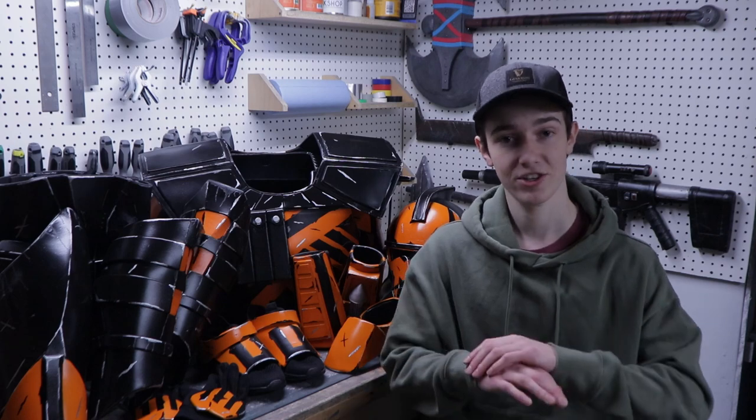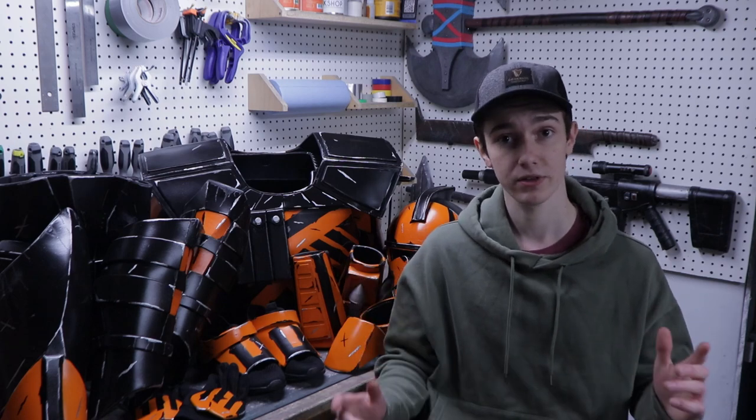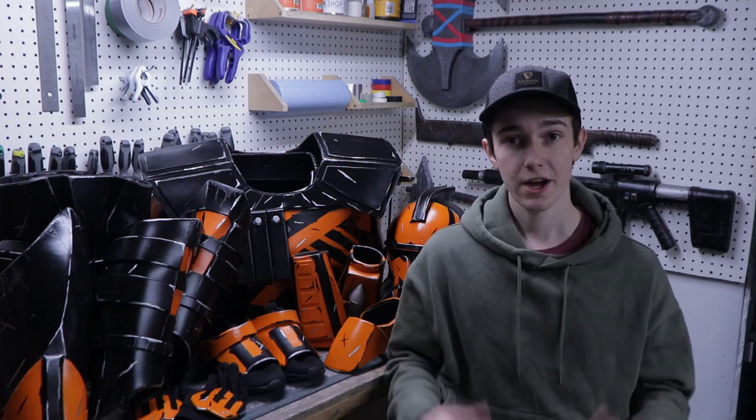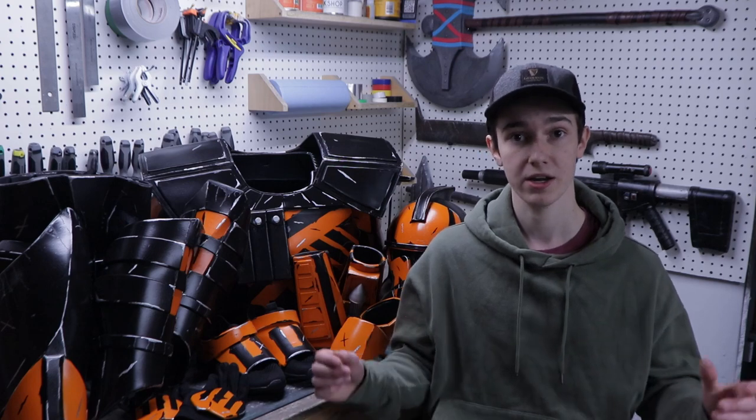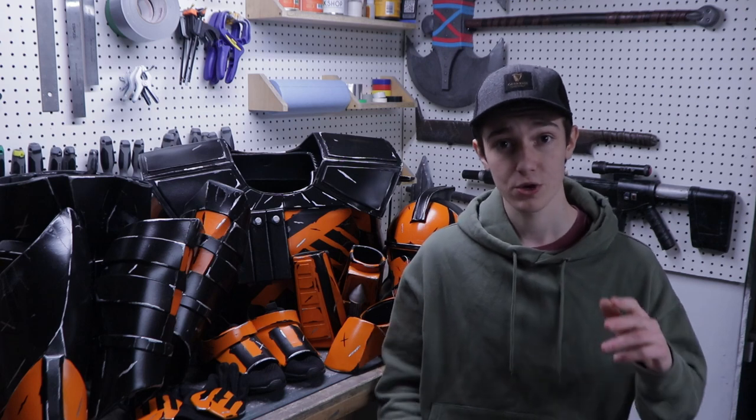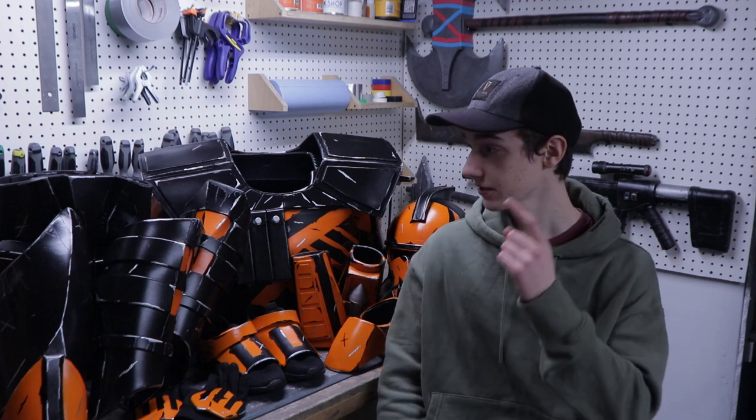We'll get to how I attached everything soon, but first I want to talk about what I would change about the paint. I think the reason the paint cracks so much on my armor is not because of any of the products I use. I actually think it's combining all of them together which creates the problem. Plastidip works great, but by adding 5 to 6 coats of paint plus 2 coats of clear, it's not so flexible anymore.